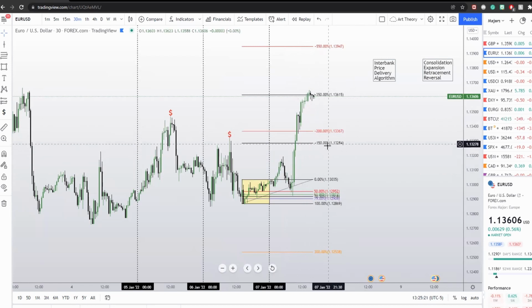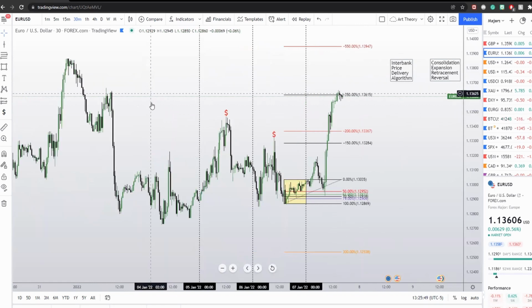That's an expansion, retracement to another expansion, but how would that help me? So I need you guys to understand something. The IPDA engineers price, right? It delivers price to a certain area. And these areas are basically where liquidity is resting, okay? Or there's inefficiencies in price or imbalances in price that the IPDA needs to fill.